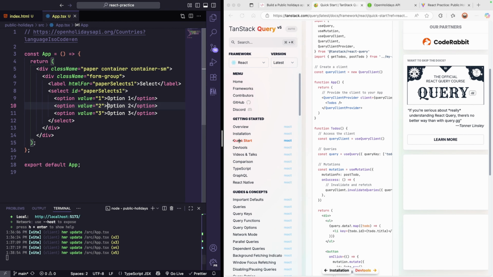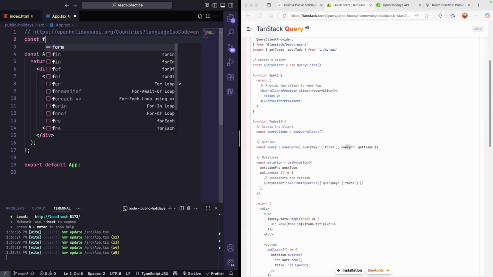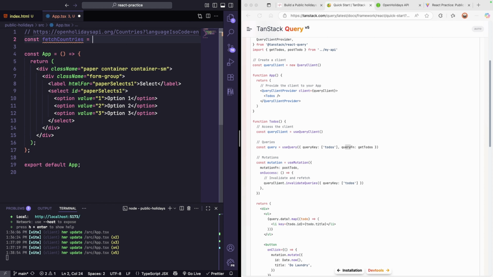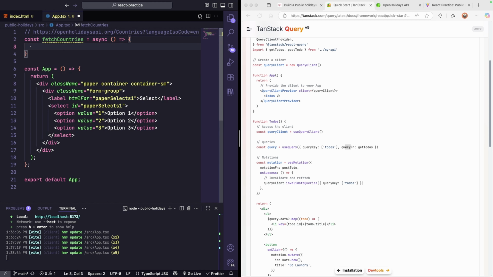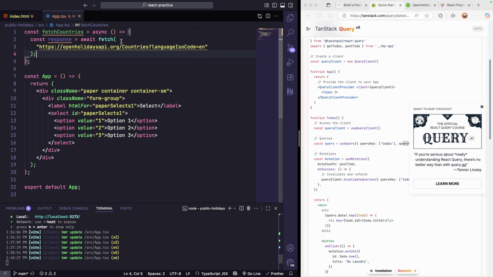So in here, let's just create our fetch functions up here. Let's do const fetchCountries. This is going to be async. It's going to be an arrow function. And so what are we going to do here? Well, what we are going to do is const response equals await fetch, and we are going to fetch this endpoint. Let me copy this. Let me actually delete that to create a little more space there. Let me create some more space here too. I'm going to paste that in there, and beautiful.